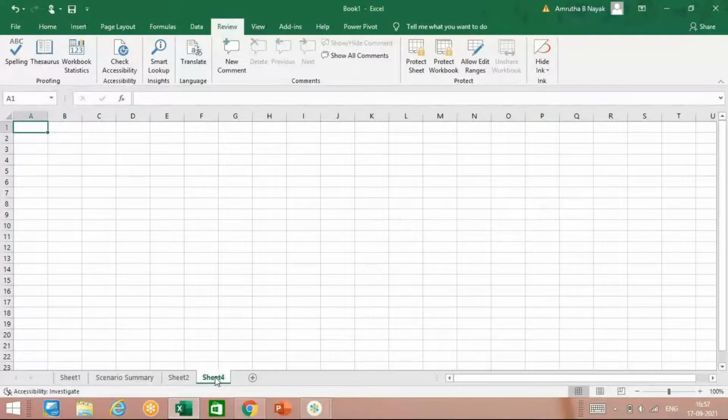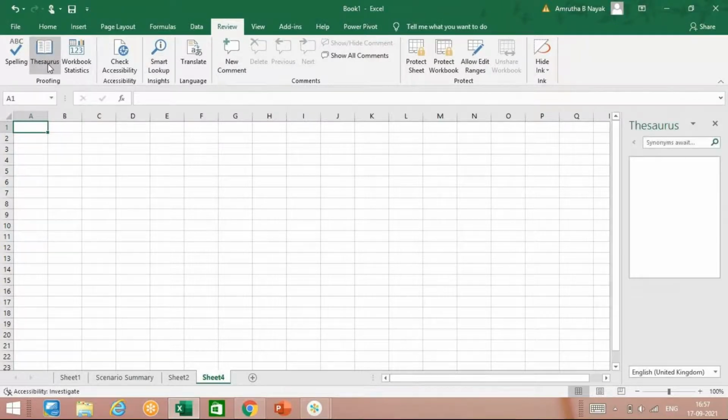Anyone, what is thesaurus? We can find the similar word, synonyms, ma'am. Yes, so it gives you the synonyms of that particular word you ask for. Spelling check, it will check all the spellings.